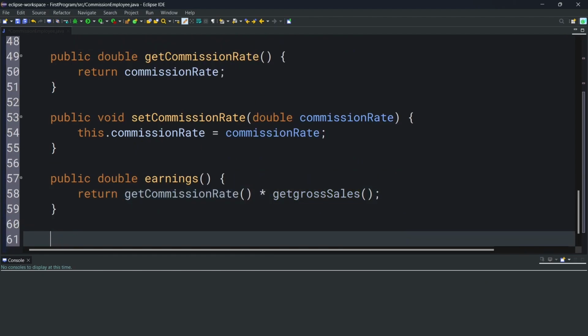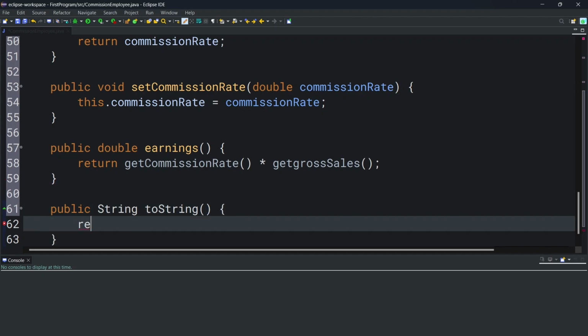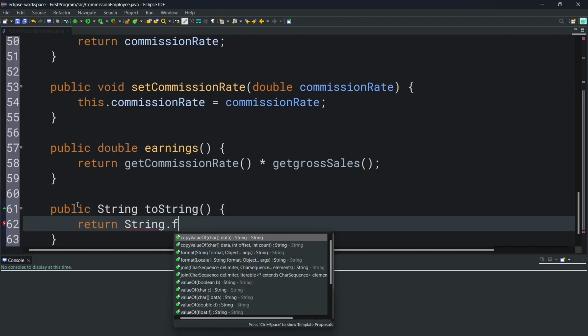And finally, we're going to define a toString method. So we're going to have public String toString, and we're going to return a string format.